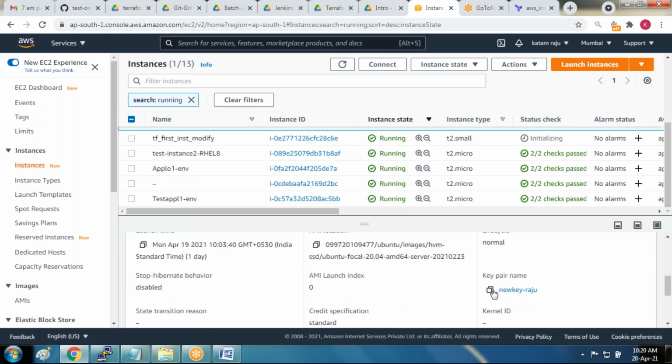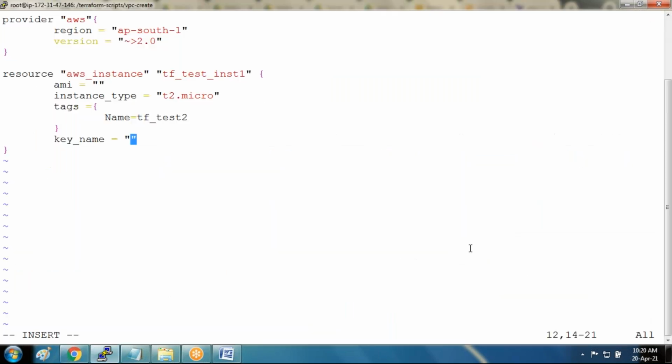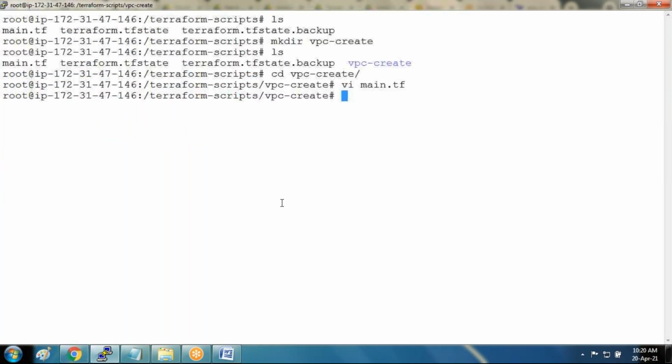That's my key name, the key pair. And then save it. Now you'll have an instance created with that key pair.